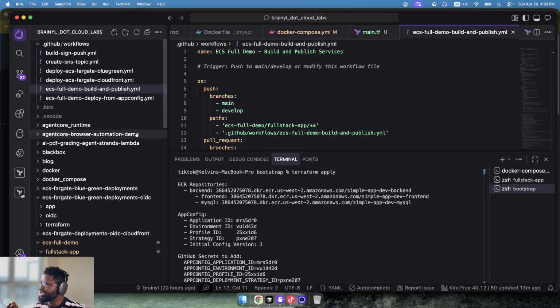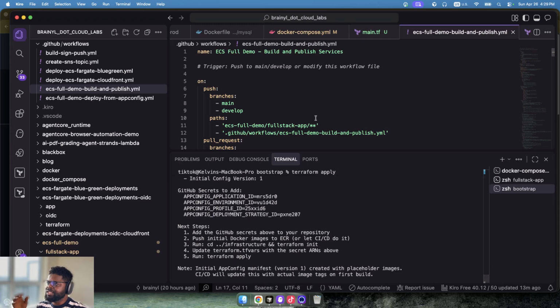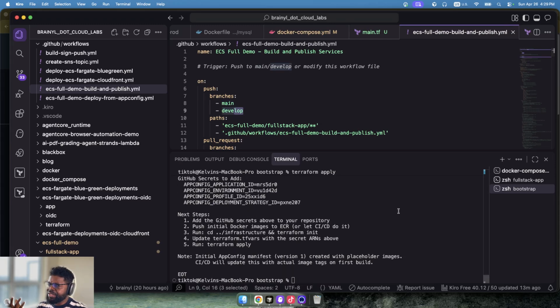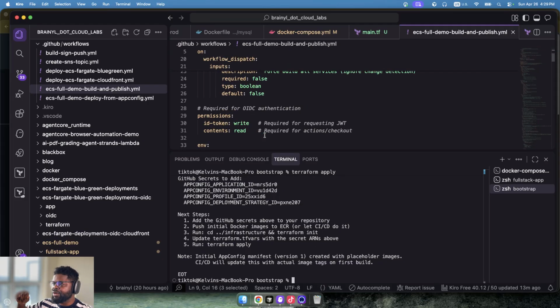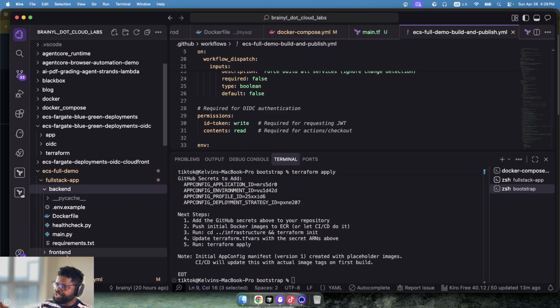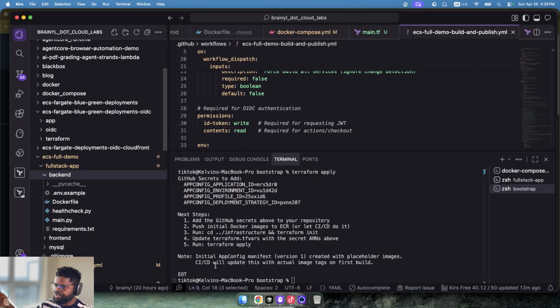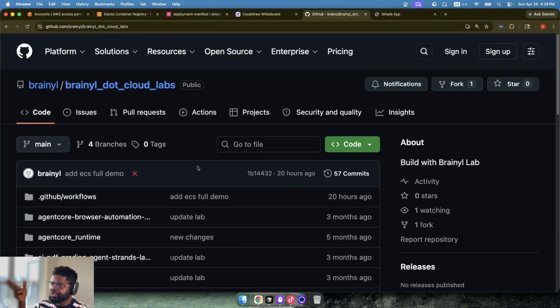And how I can trigger it, I already have the workflow and it's actually here. So, demo, more or less like build and push is there. Ideally, if I push to develop or main, it's going to trigger, right? But since we're already on this call, it probably is not going to, because it looks out for if anything has changed in the backend, it will rebuild the backend. If anything has changed in the front end, it's going to rebuild, or MySQL is going to rebuild. But since we're already on this call and nothing of that has changed, I'm just going to trigger it manually.